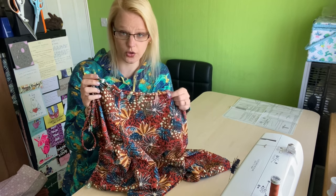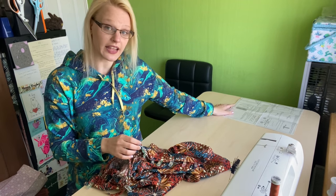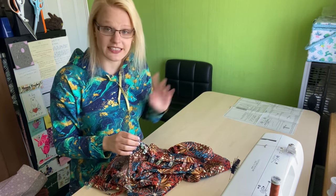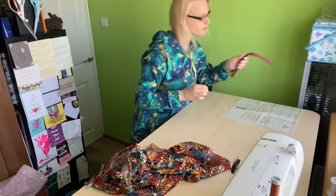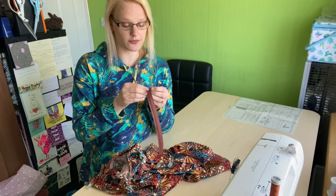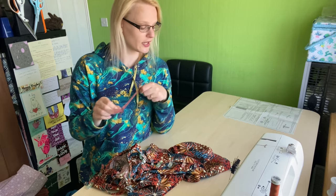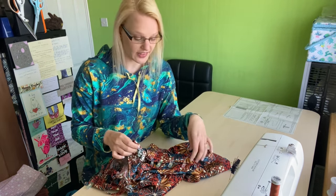This dress pattern calls for a standard zip, and they do have instructions in here as to how to do it. I didn't want to do a standard zip, so the zip that I purchased was an invisible zip. Hopefully I can use that for another project at some point. But if you don't have to insert a zip, even better.